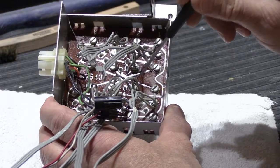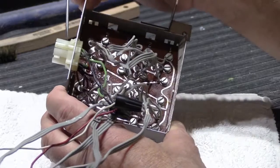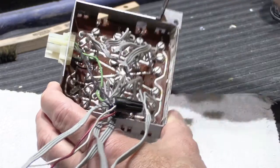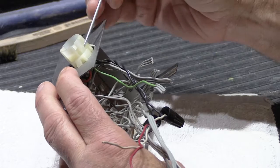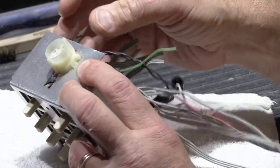Inside the metal box, you have the circuit board assembly, and you have all the screws that the wires are connected to. On this side, you have the multi-pin connector that pokes through the side of the box, and then the switches protrude out through the front. So the first thing to do is you have to remove this from the metal box, because it won't allow you to lift the board out without taking it out.